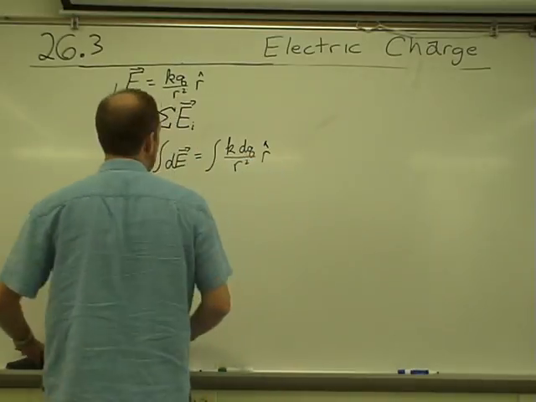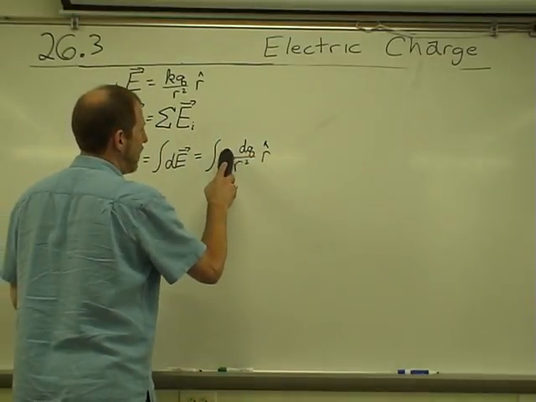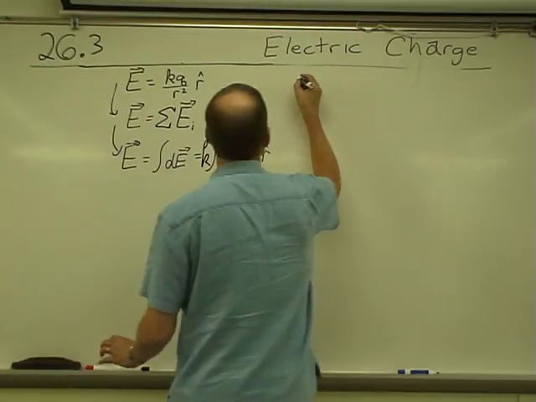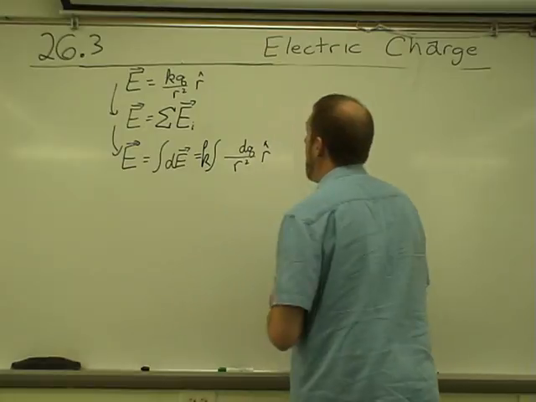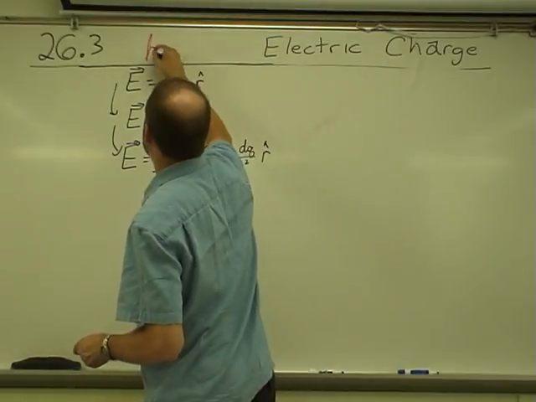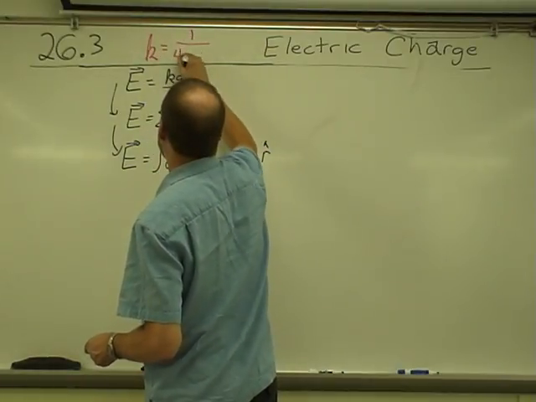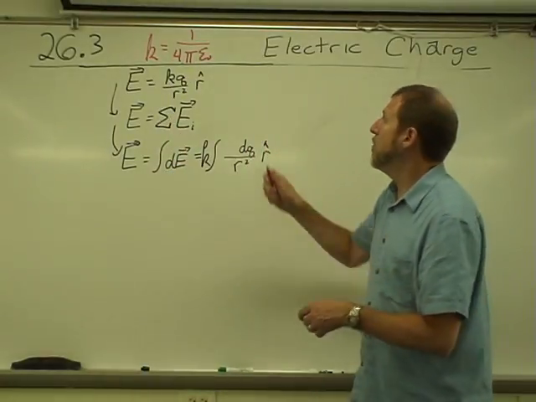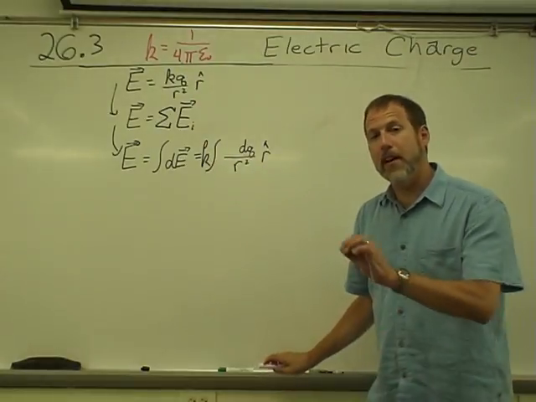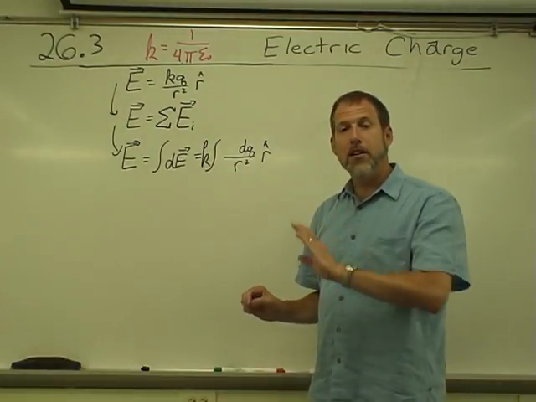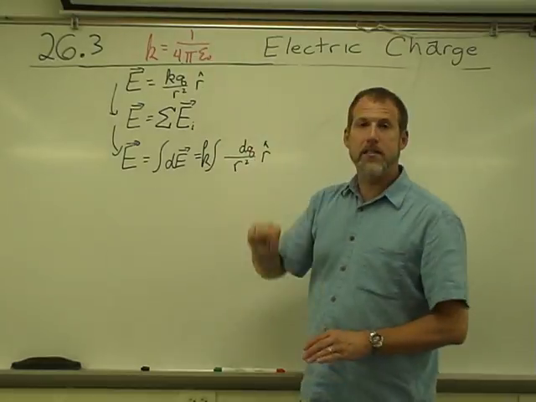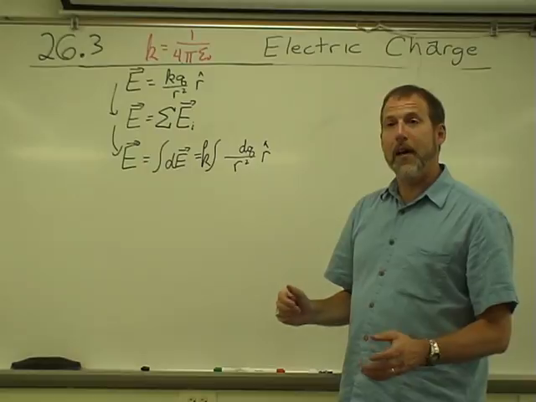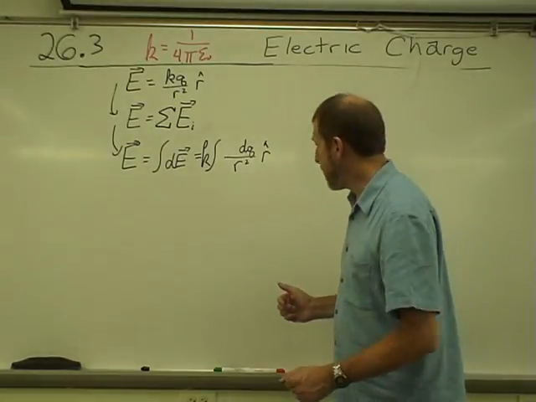Now, I can take this value k, as the book is writing it, as 1 over 4 pi epsilon naught. I will not make this switch myself until I discuss Gauss's law, just so you can see where this constant comes from. At least I know where that constant comes from. Charles Auguste Coulomb made it up because it made the units work.